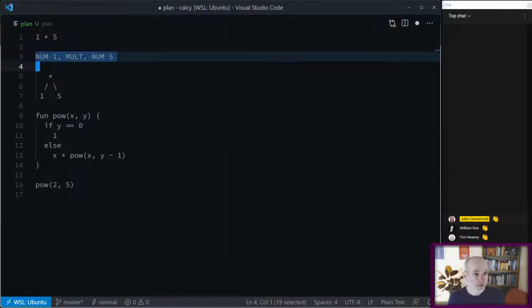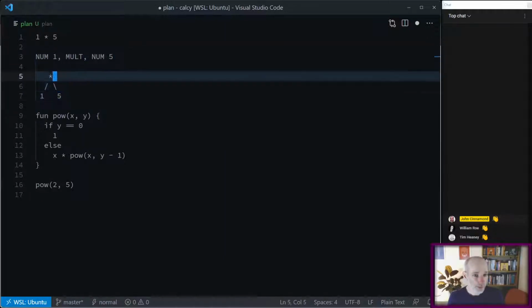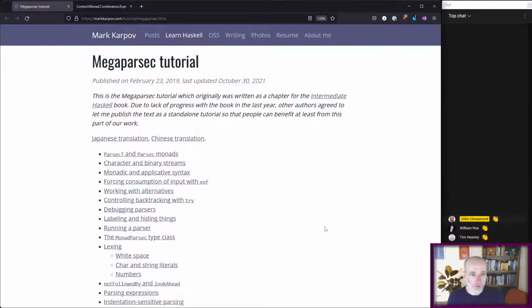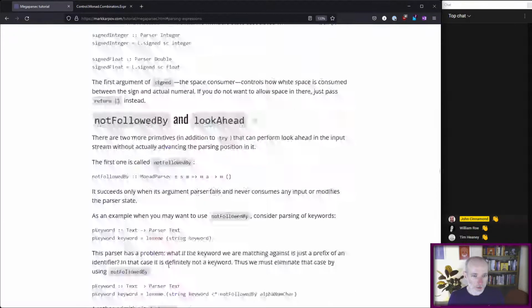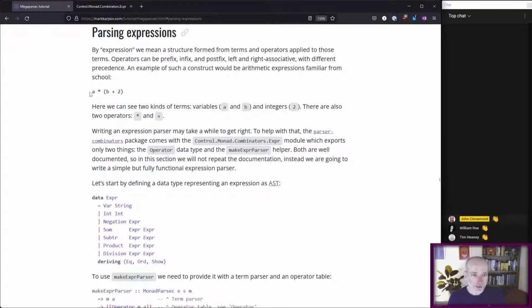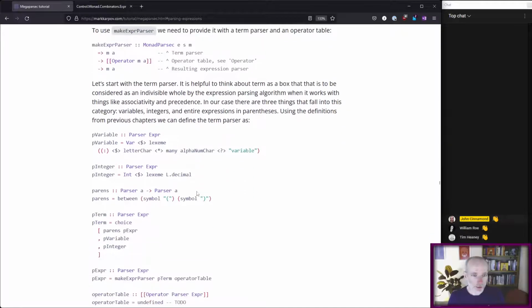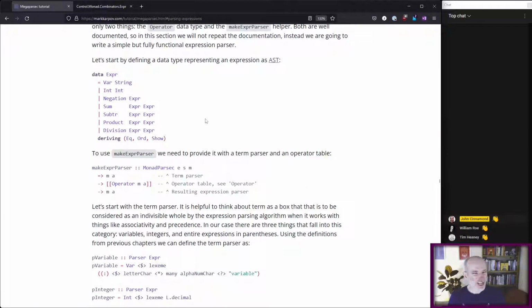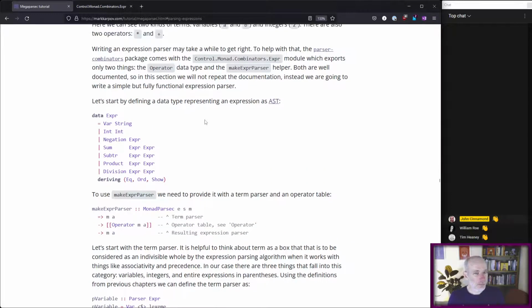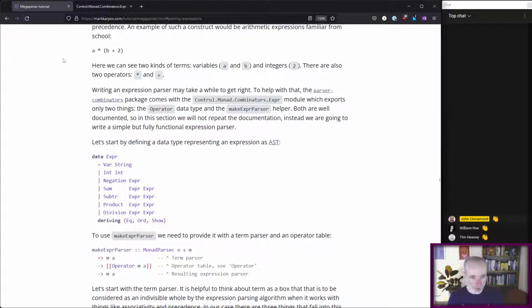And I'm going to do it using Megaparsec. But really what I'm going to do is follow a little bit of this Megaparsec tutorial, particularly on lexing and then parsing expressions. We just jump ahead. This tutorial has got exactly the thing that I want and the code to do it. So I'm really going to be copying and pasting this from memory, or maybe not even from memory. I might just come back and really copy and paste it.